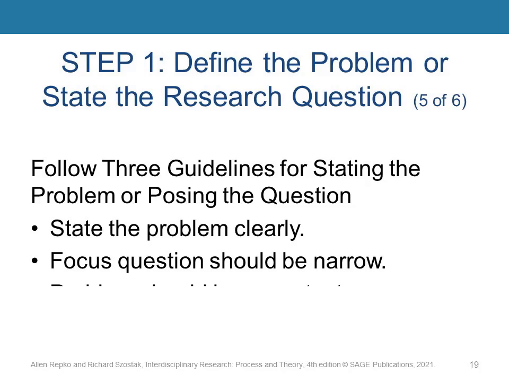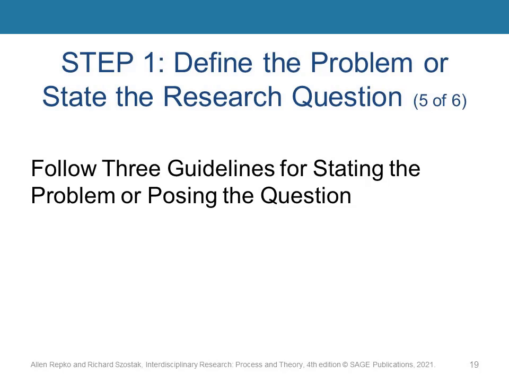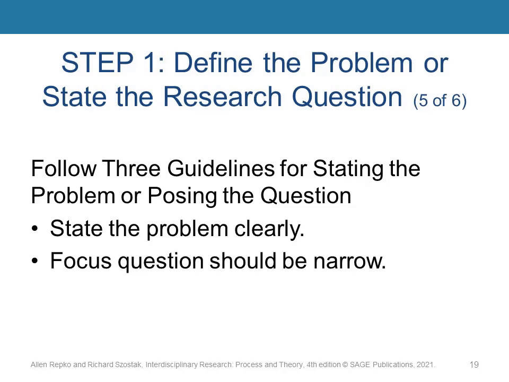In addition to avoiding these tendencies, we also need to follow these 3 guidelines. First, make sure the problem or question is stated clearly and concisely. Make sure your audience knows it's an interdisciplinary effort, and make sure they know what topics are going to be explored. Second, as we just learned, we want to make sure the problem is sufficiently narrow to be manageable within the limits of the project, of the situation, of the organization, of the budget. Again, you may have to come back to step 1 after you've made it halfway through the process.